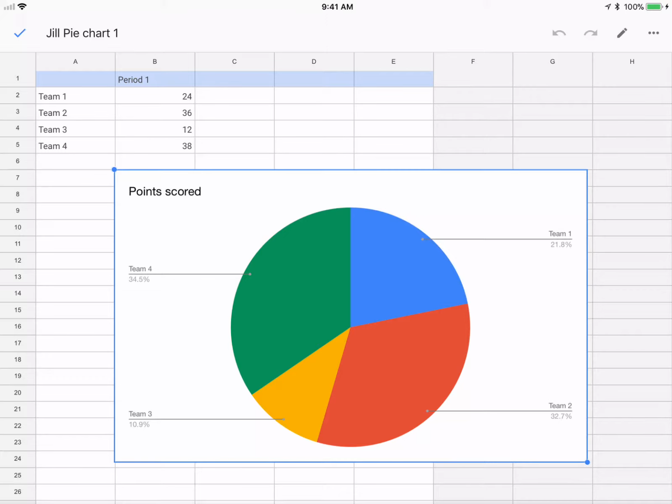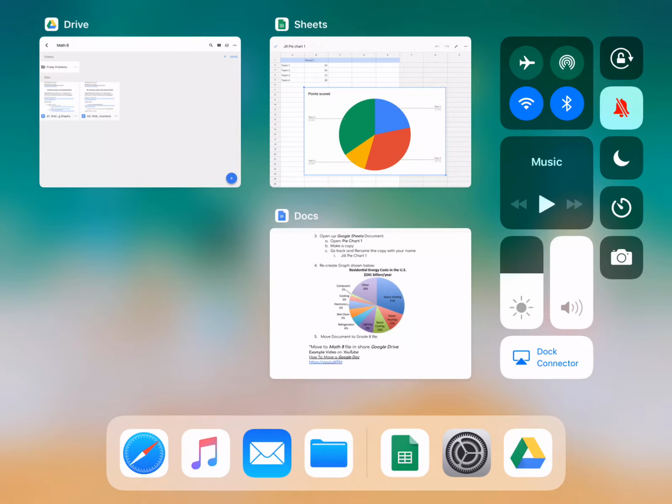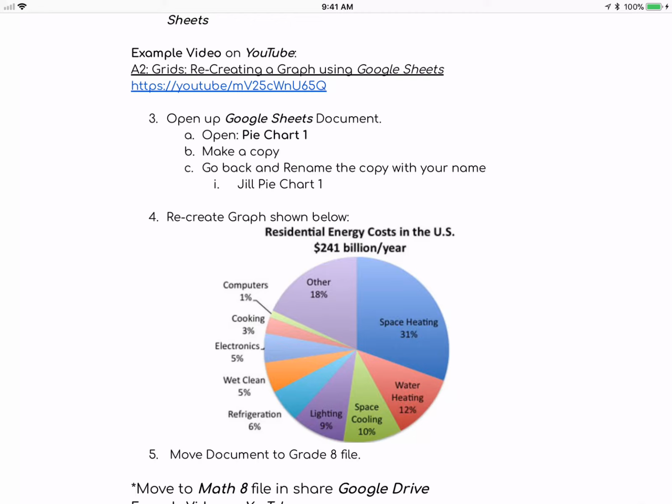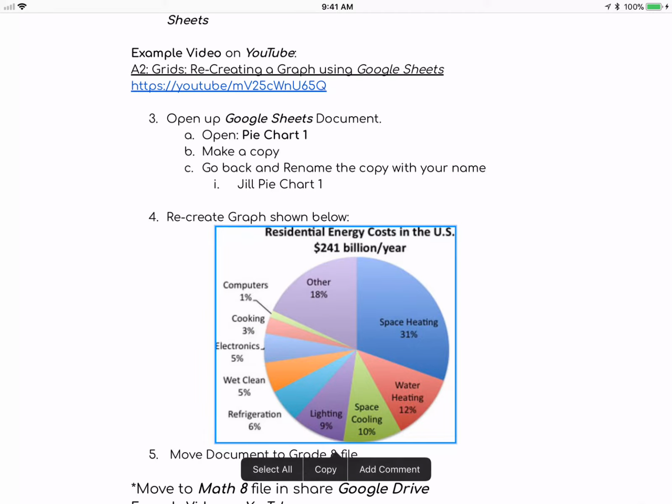Okay, so what you are going to have to do is double click the home and go back and forth from sheets to docs so that you do have the graph in front of you. Saves us a little bit of paper. So let's just start with the title. Residential energy costs in the U.S., 241 billion a year.